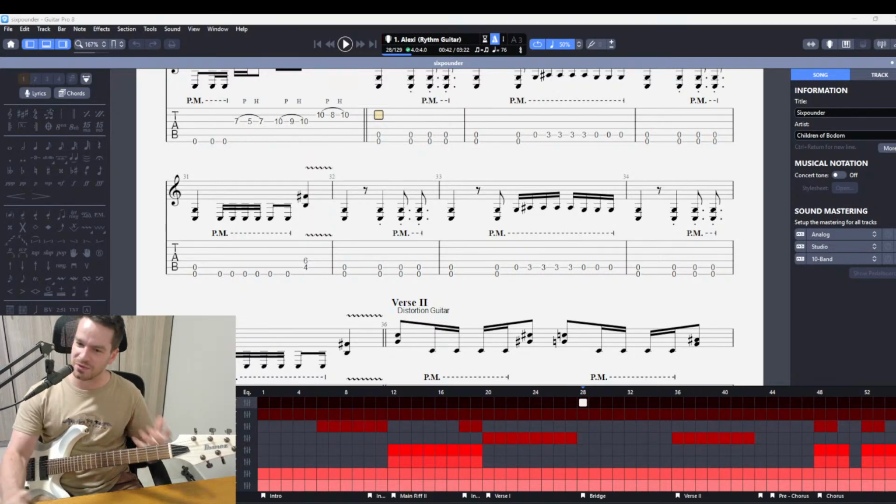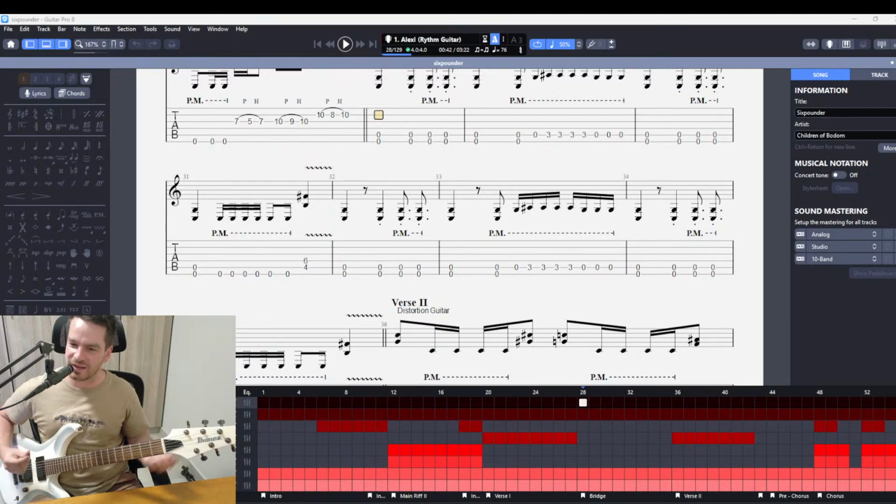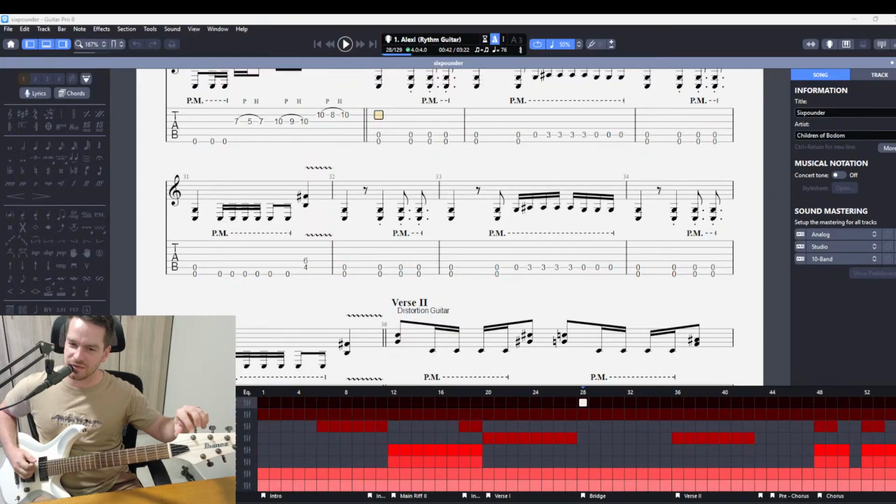It's so unorthodox. Who would think about writing that combination of notes and rhythms? It's so unique. I would never in a million years think about writing something like that, and that's just what makes Death so unique, because it's so cool.